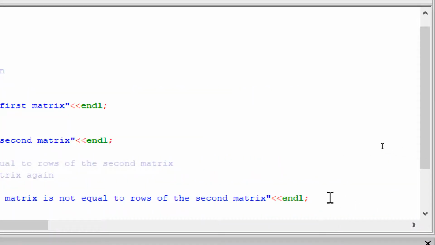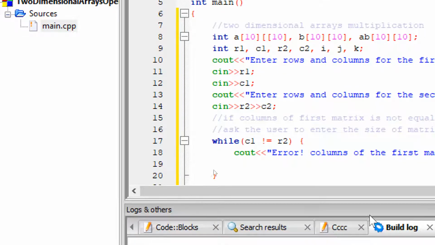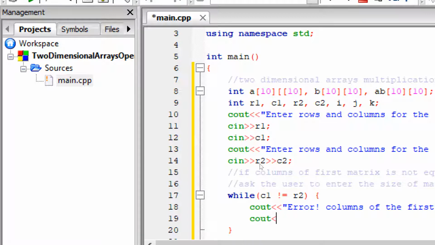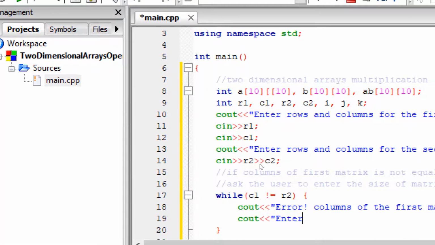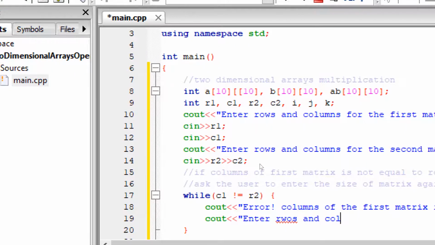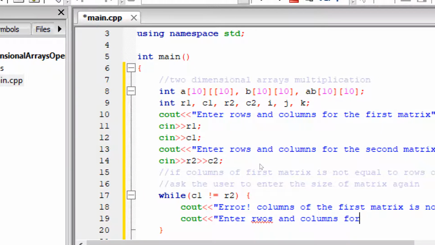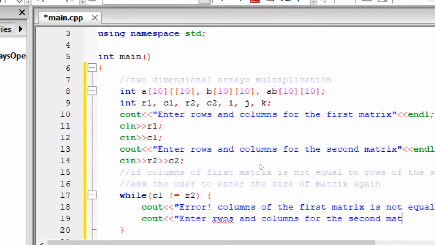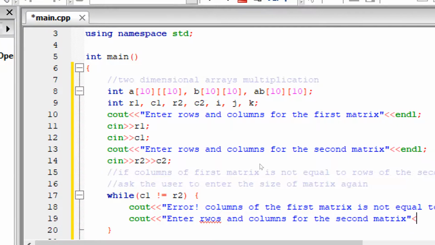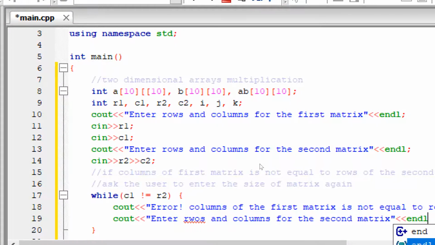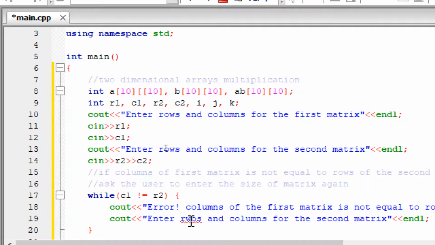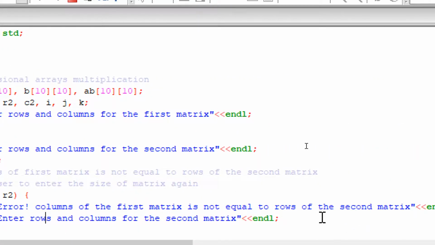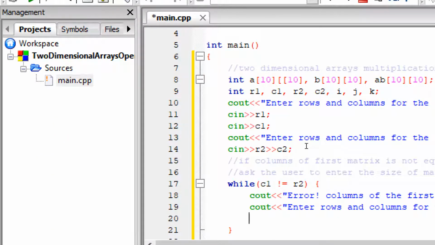So with that, once again, I'll be prompting the user: cout, enter rows and columns for the second matrix. So this is the message for the user to enter again the number of rows and columns for the second matrix. Let me correct these spelling errors and let us move on.